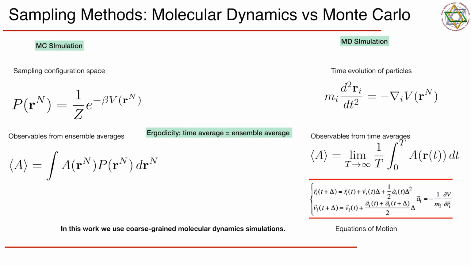Coming to sampling methods, you have two kinds. Again, from your StatMech, you must have seen that you have an ensemble average of a property or a time average of a property, and ergodicity tells you that if you do these simulations for long enough, your time average should be the same as the ensemble average. So whether you do an MD simulation or a Monte Carlo simulation, technically there should not be any difference in terms of your results, and the only difference is which is more suitable to do a problem.